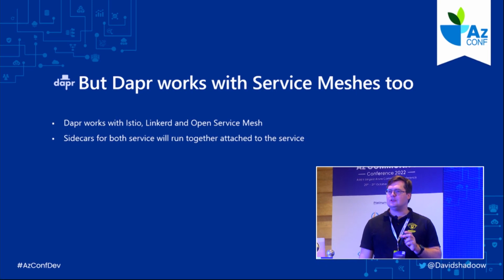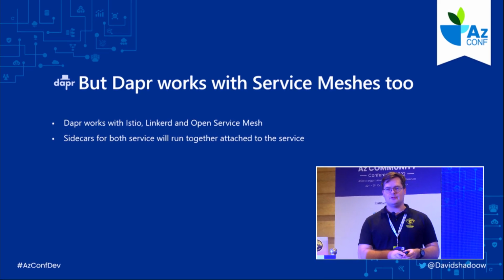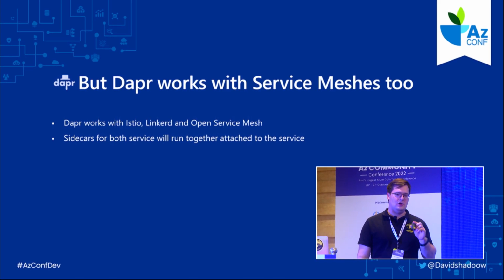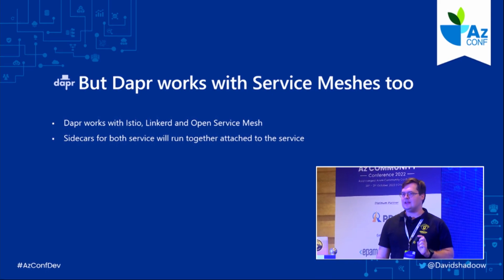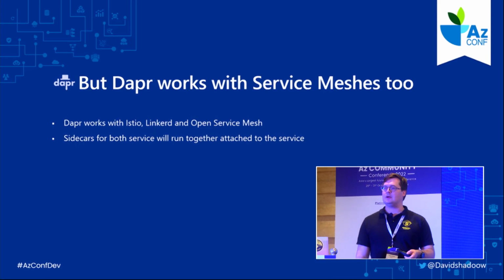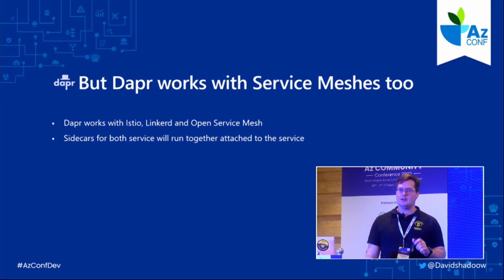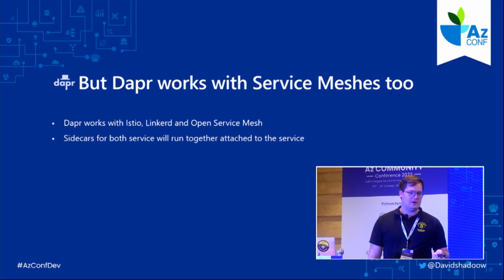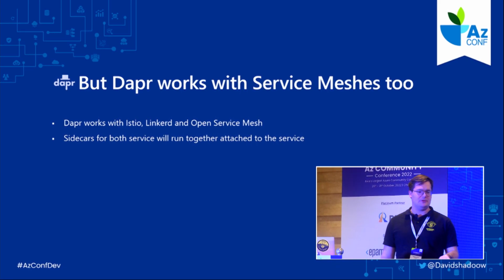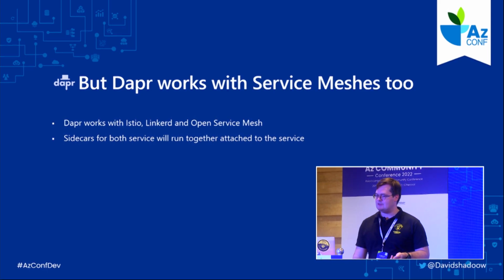So whenever you would use DAPR together with a service mesh, you would get 2 sidecars for each container. So you get 1 sidecar for the DAPR API and 1 sidecar for your service mesh. The only thing you need to make sure is that they don't run on the same port. So by default, the communication between the DAPR sidecar and your application runs over HTTP port 3500, which is the default DAPR port. You just need to make sure that your other sidecars, like Istio or an Open Service Mesh, do not use the same port, because then you will get conflicts. But otherwise, you should be fine.